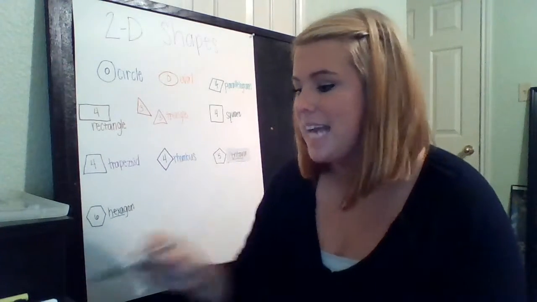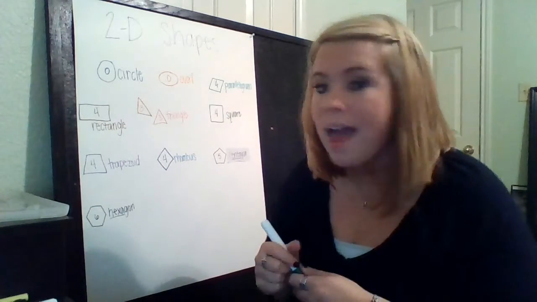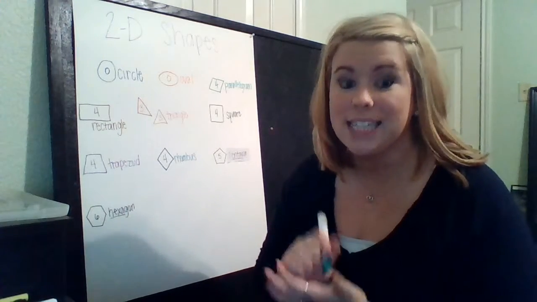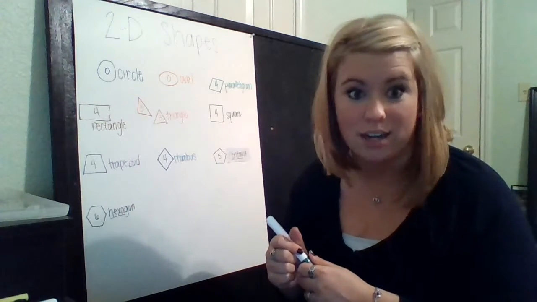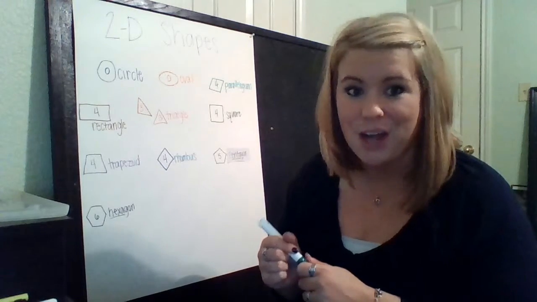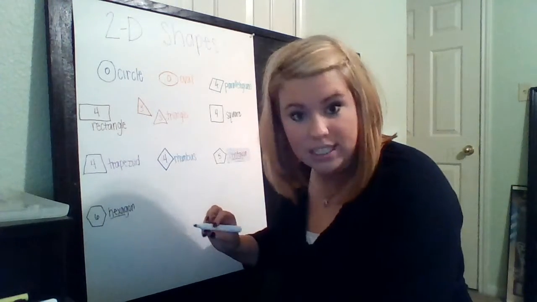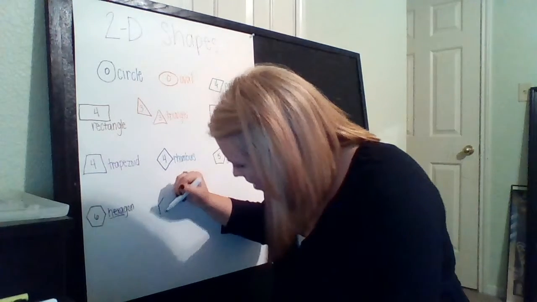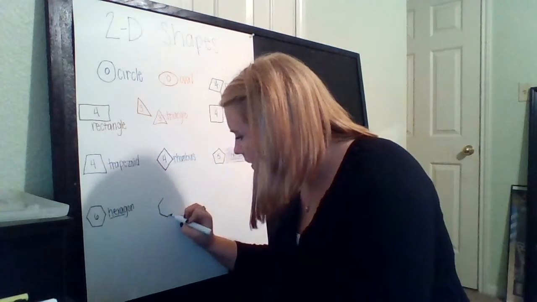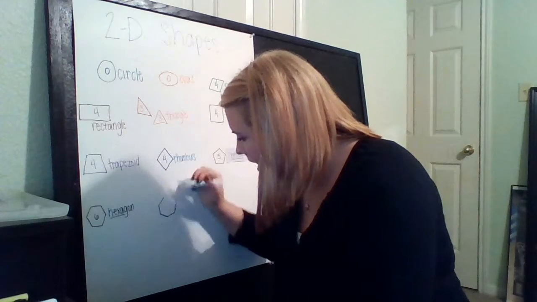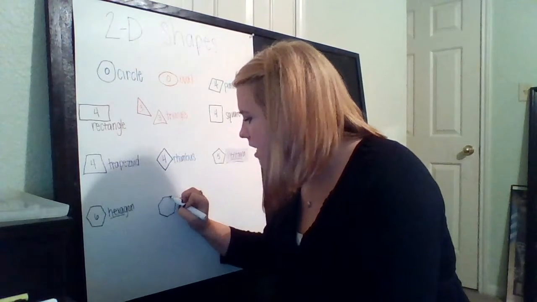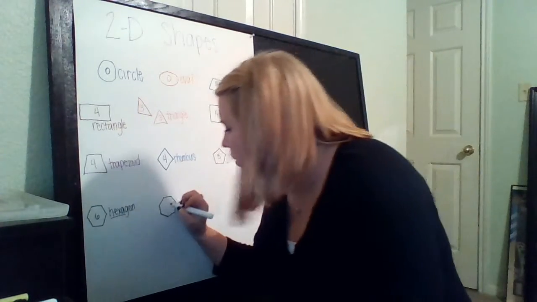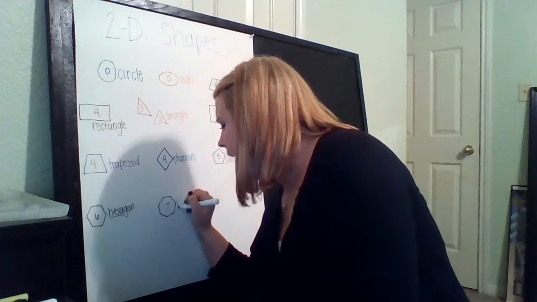Okay, next we are going to use this green color, and we are going to do one that has 7 sides. This 7-sided shape is a heptagon. Can everybody say it with me? Heptagon. Okay, so we're going to draw our 7 sides first. We're going to go 1, 2, and then we're going to go down a little bit, 3, 4, 5, 6, 7. Well, these bigger ones start to get a little bit tricky, but it's okay. So we have 7 sides, and that is called a heptagon.